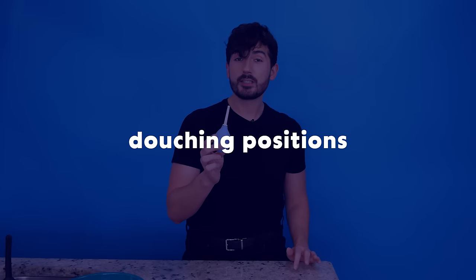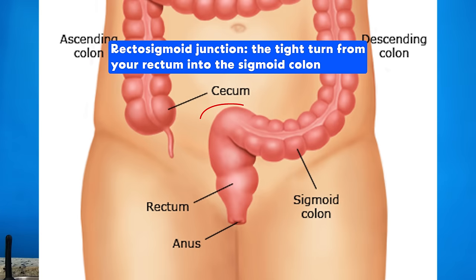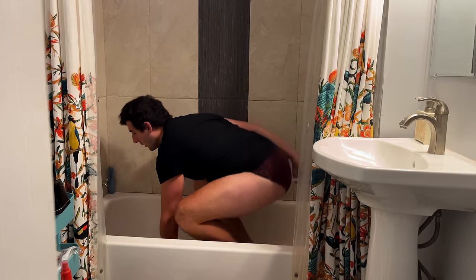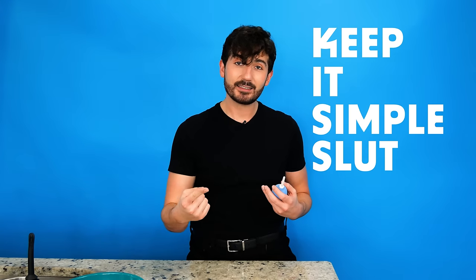When it's time to actually flush out your bum using your douche, I always recommend standing when you do so. This ensures water is not going way past the point of no return — aka past the recto-sigmoid junction — dumping water into your sigmoid colon. That is what makes douching a nightmare when you feel like the water is never running clear. Not to mention, giant douches are really the problem because they're shooting way too much water and the tip is too damn long. Standing also helps with a smaller douche to make sure everything is staying right where you want it — primarily where a dick will be going. I've seen people doing jumping jacks and crazy poses — that is so not necessary. You're just tipping water past the recto-sigmoid junction into the sigmoid colon when you do all that. Keep it simple.